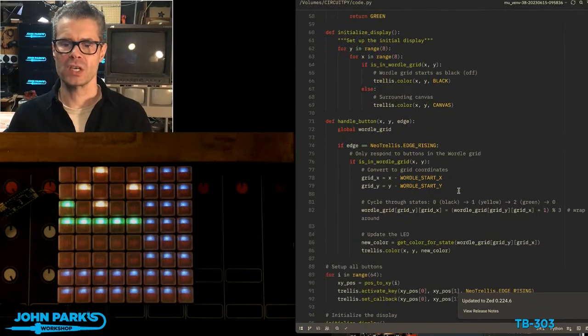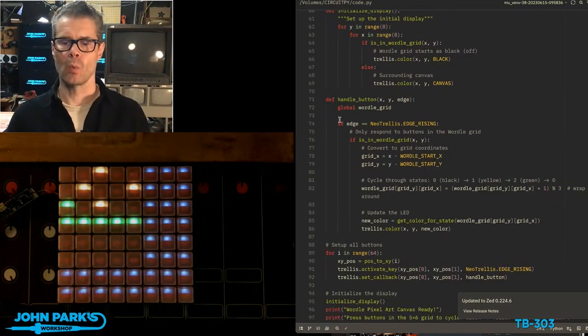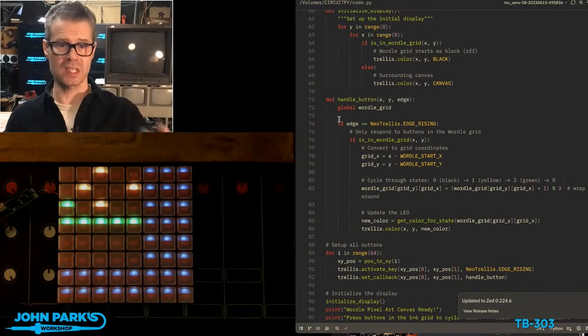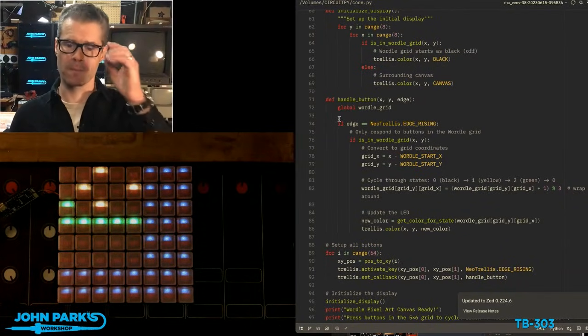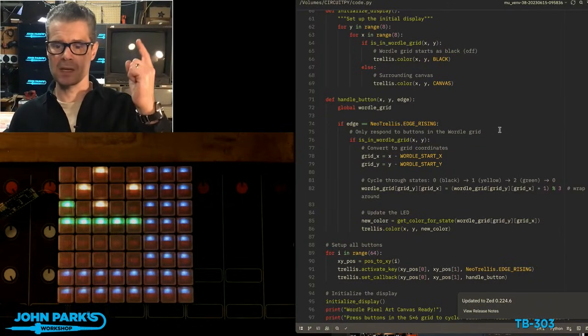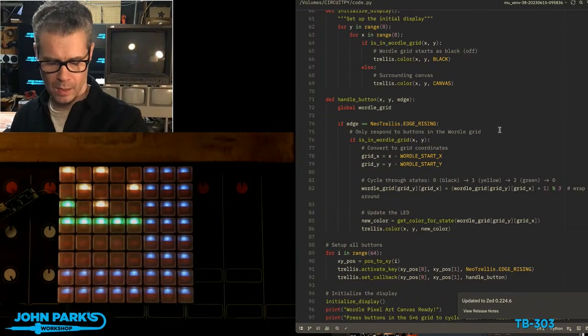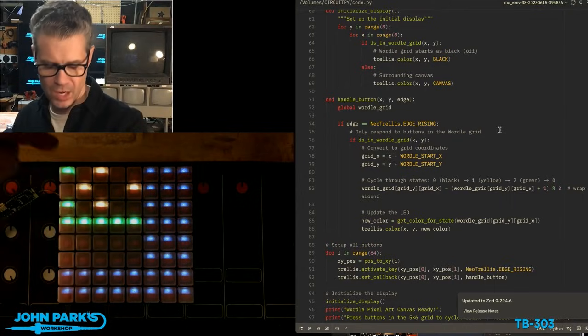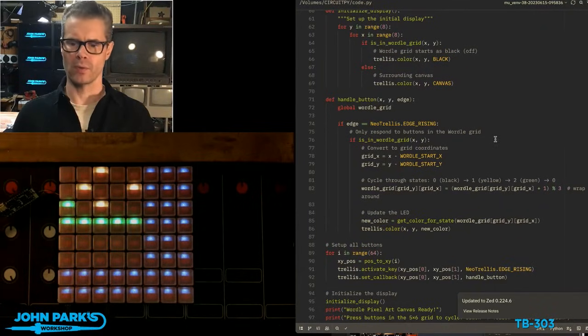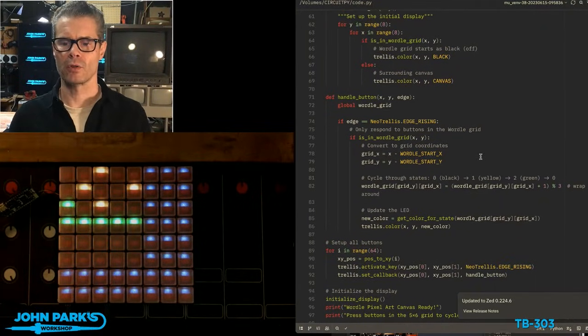And then I have a function here which is called handle_button. So what this does is when we're running the main loop, we'll sync up the NeoTrellis and look and see, did a button get pressed? Was the edge rising? So when we press it, the edge rises, and we kind of ignore the drop down when we let go of the button.